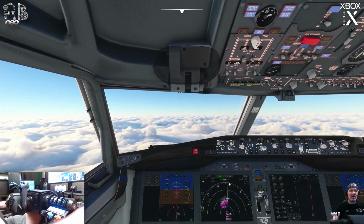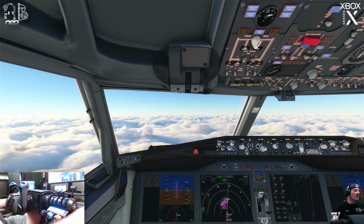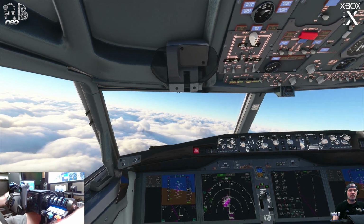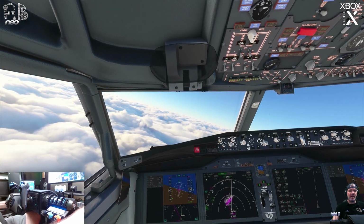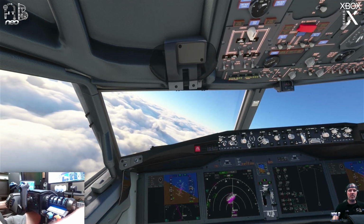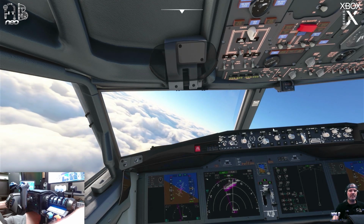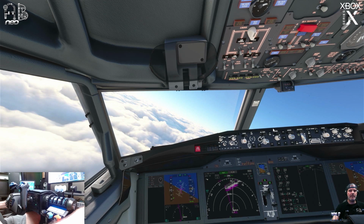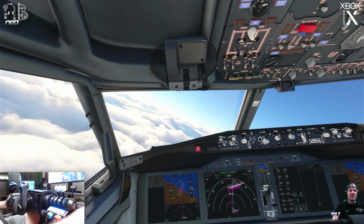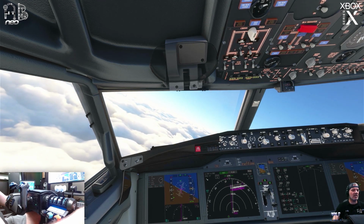We are a little bit higher up than we would have liked to have been. Charlotte does sit at 748 feet above sea level, so we have got a little bit of altitude to play with, but I would have liked to have been a little bit lower at this stage. Looks like it is all going to work out just fine though, so I will come back to you once we have reached 10,000 feet.